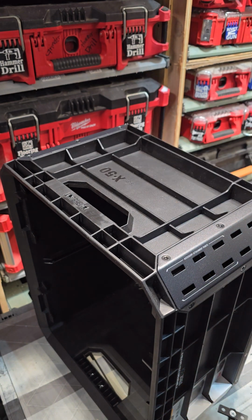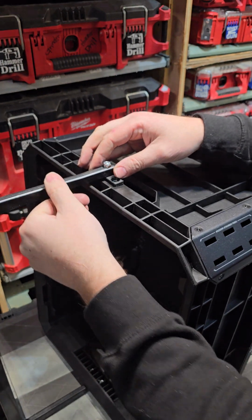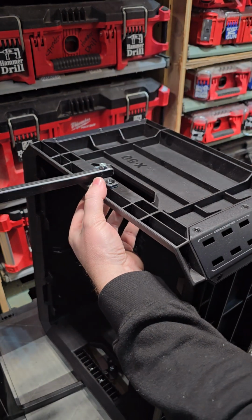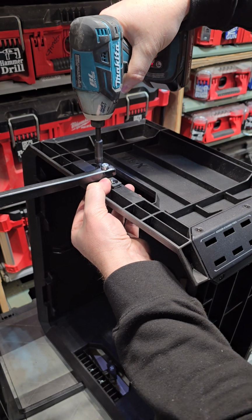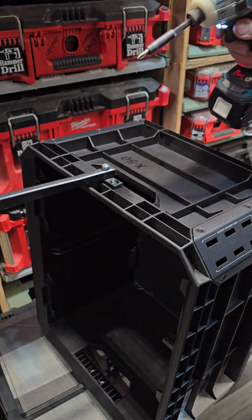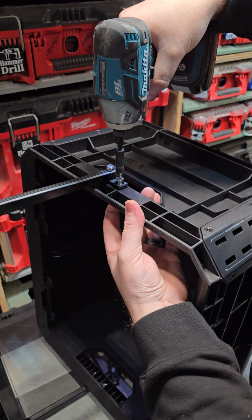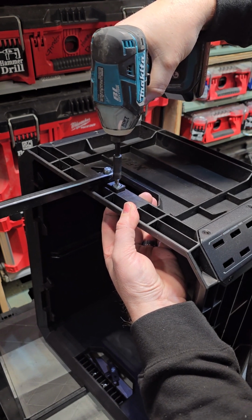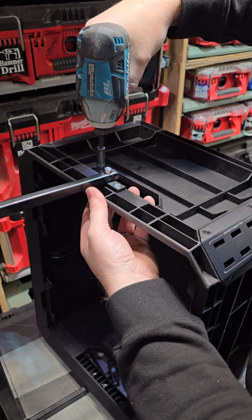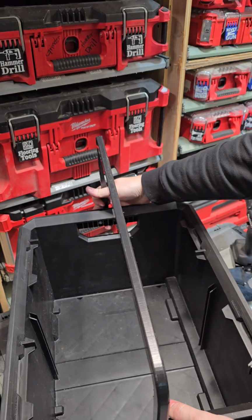So after that's done, you're going to take your handle, line it up with the holes that you drilled, and push on the back side with your finger to make sure that it seats properly in that nut that you pressed into place. You do that, and you just want to get it snug. You don't want to over tighten this either. That's plenty tight. We don't need to do any ugga-duggas on that.